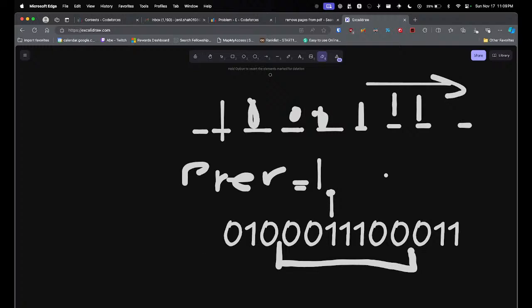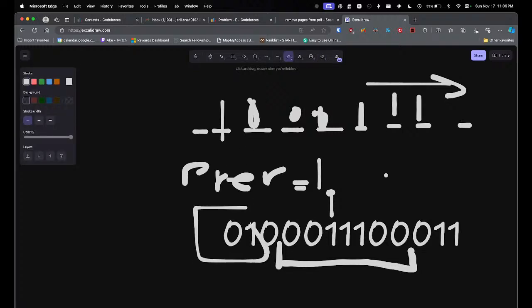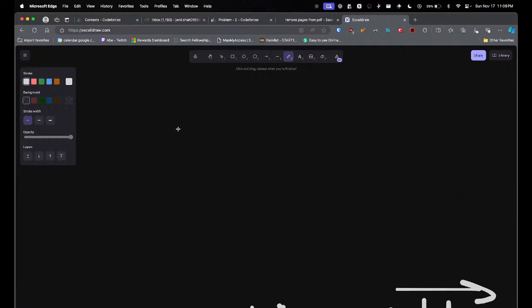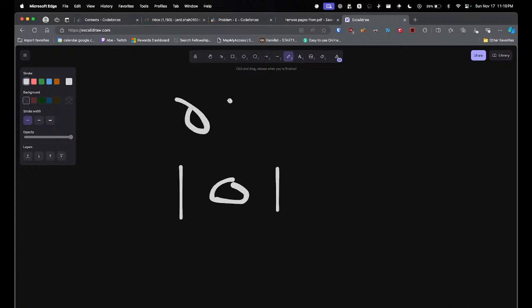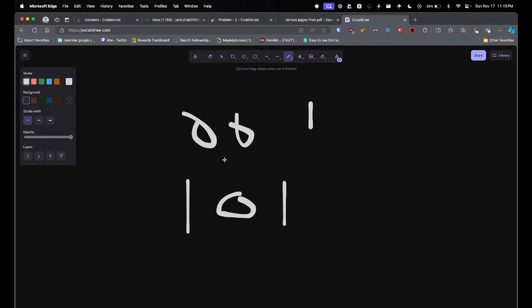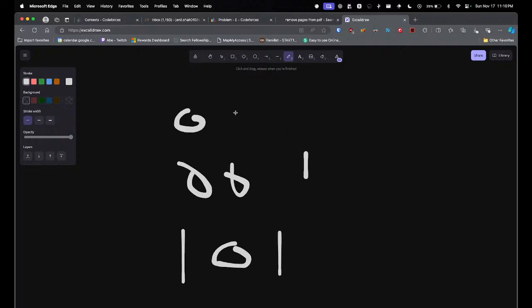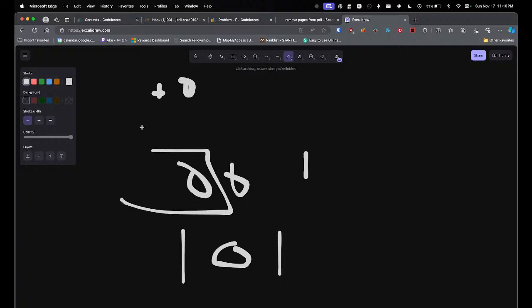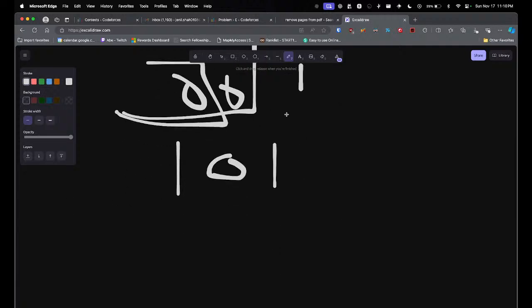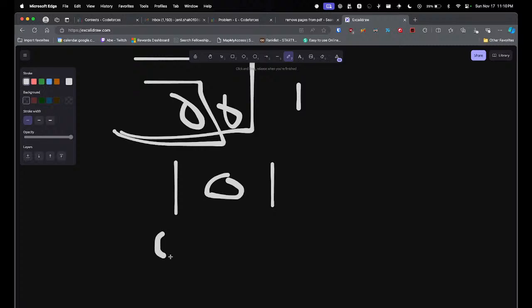The only thing is this starting part. Why am I saying that? Let's say it's 101 and 001. How will I differentiate? Querying this will give me a +0. Querying this will give me a 0. And querying this will give me a 2. For this also, querying this will give me a 0. This will give me a 0. But this will give me a 1.